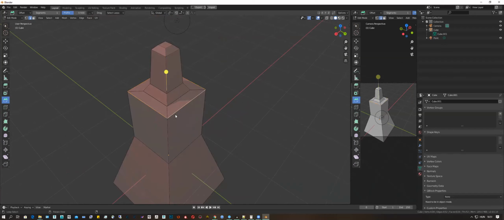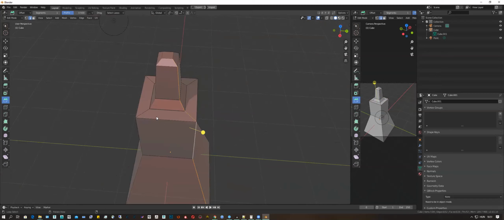And Alt is the selection of basically a loop. If you have a straight loop, as you see, and I hold down Alt and click, it selects those loops. If I press Shift and Alt and click, it selects another loop.